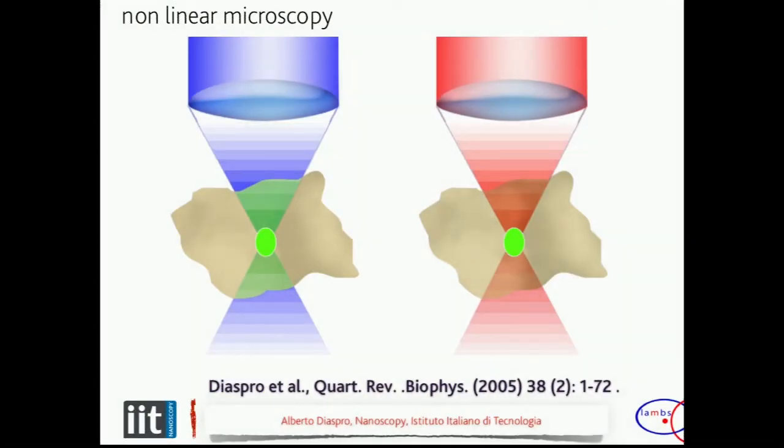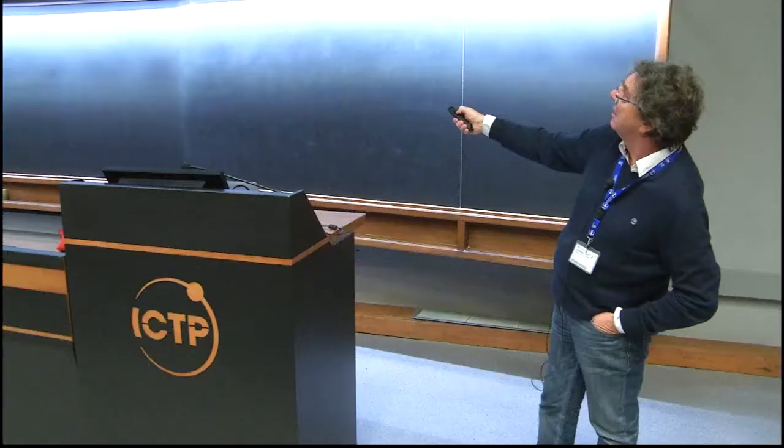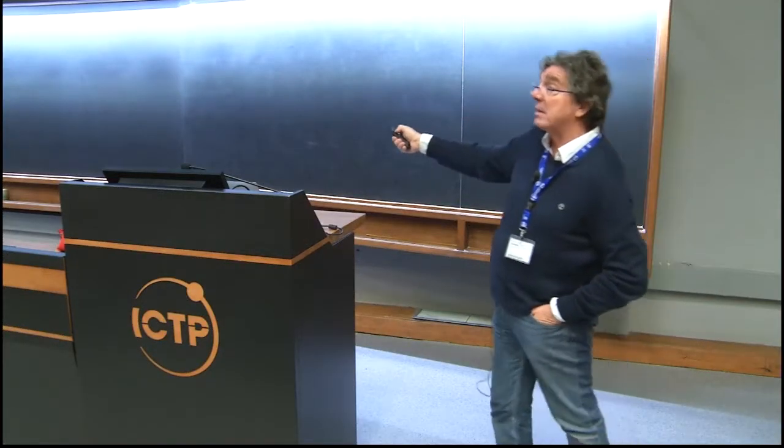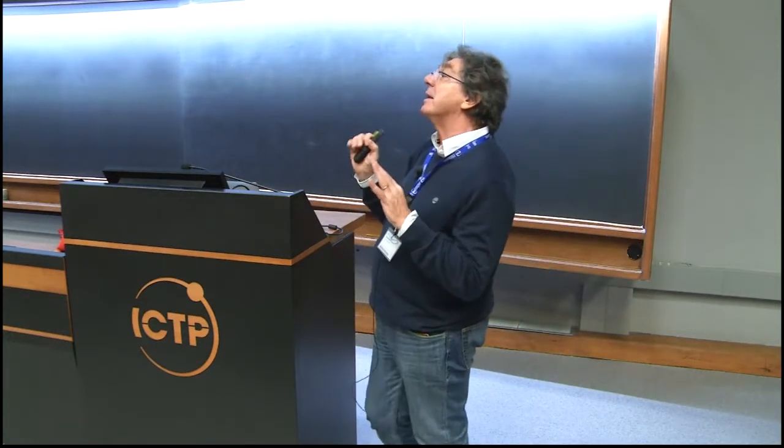The overall effect is that when you want to excite molecules, this was the discussion we had a few minutes before, you shine the appropriate light with appropriate energy, and you excite all the molecules along the pathway, with higher excitation where you have higher density of photons. Nothing strange. When you move to two-photon excitation, since the event is not a common event and has a lot of requirements to be primed, the final effect is that you have excitation of fluorescence only for a very small region. So you can really be selective.